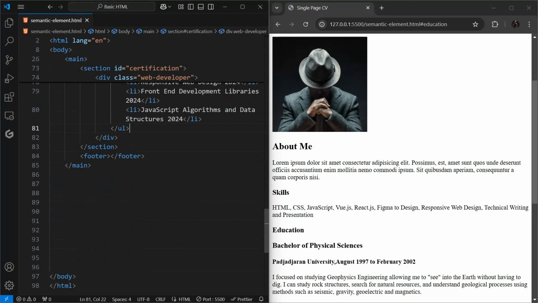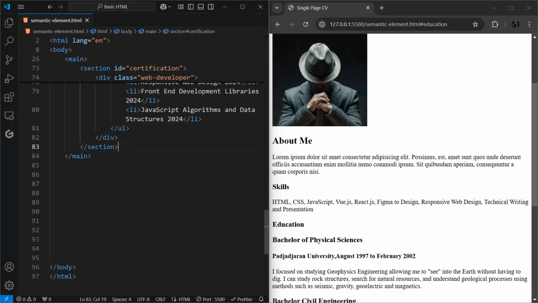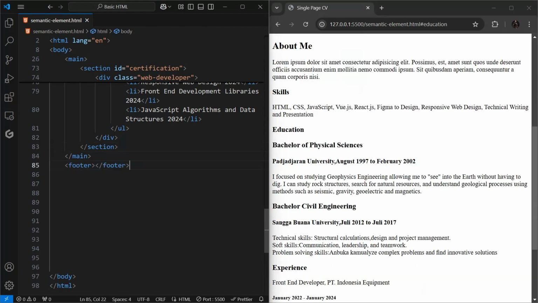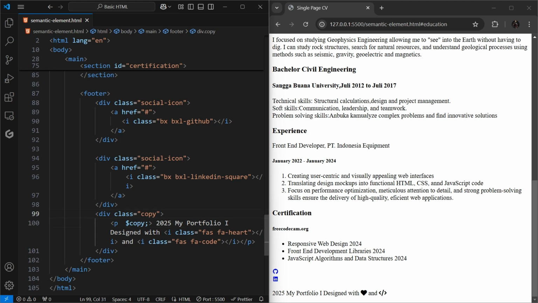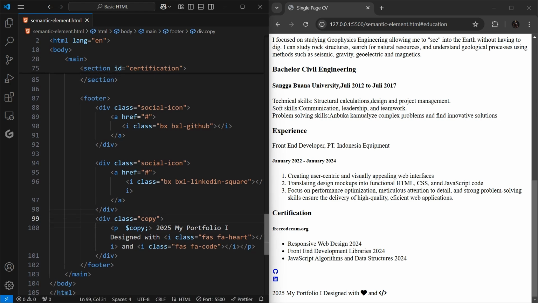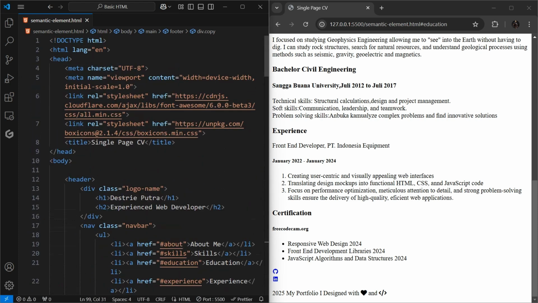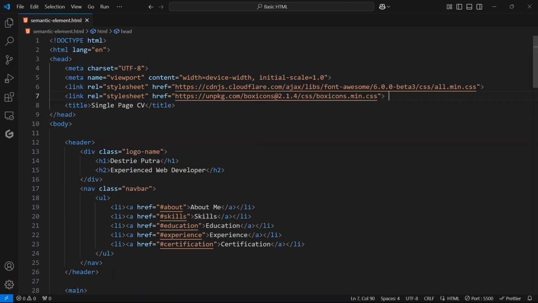To finalize our page, remove the footer section from the main section, then we'll enhance the footer element by incorporating links to our social media profiles, visually represented by icons, and including a copyright statement to acknowledge the ownership of the content, ensuring a professional and complete presentation. Before the title element within the head section of your HTML, please remember to include a link to the Font Awesome CSS file.